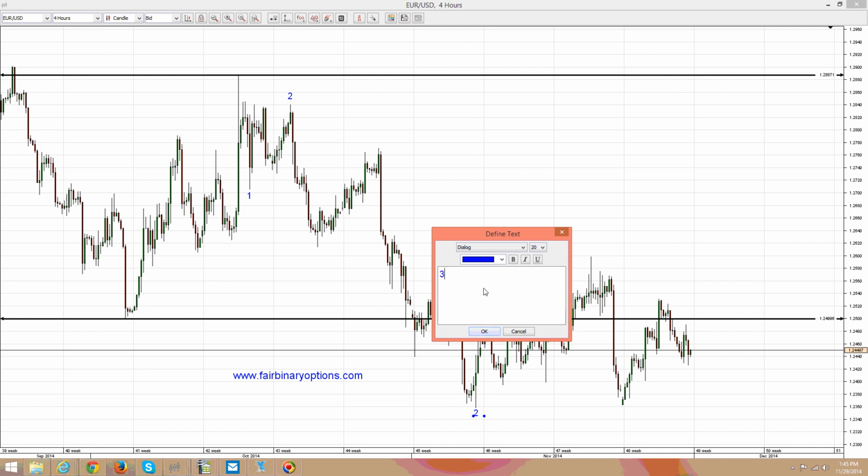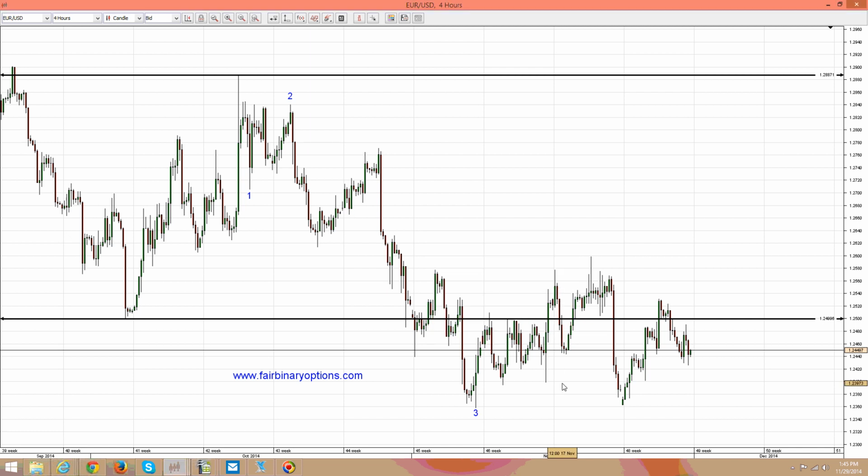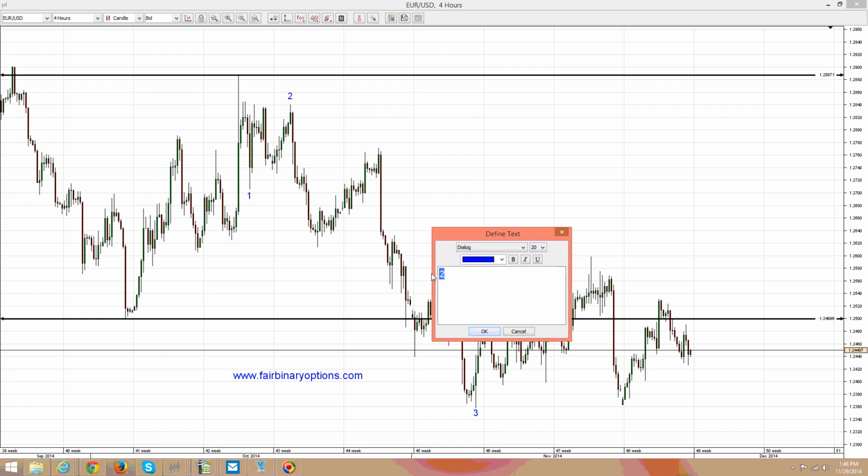Remember, in a terminal impulsive move, all moves are corrective, so we're talking about A, B, 1, 2, 3, 4, 5, but all of them actually to be corrective. Here it is a flat, here it is another flat, here most likely is a double zigzag or a double combination between a flat and a zigzag. How about the fourth wave? Well, the fourth wave can only be this one here, either A, B, C, D, E as a triangle, so this to be the fourth wave.